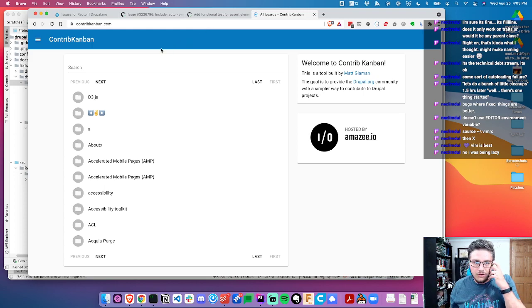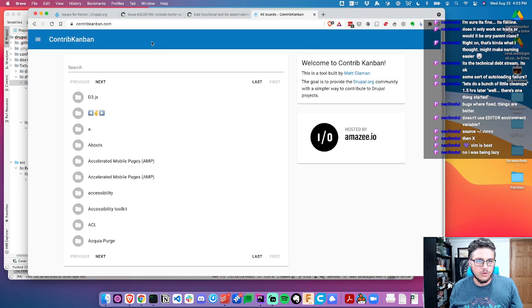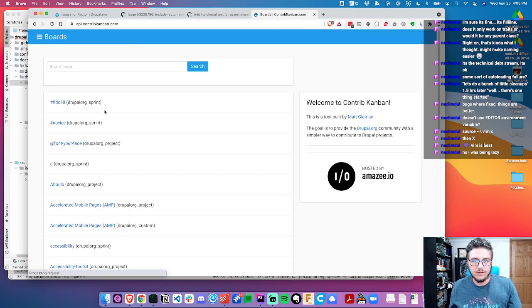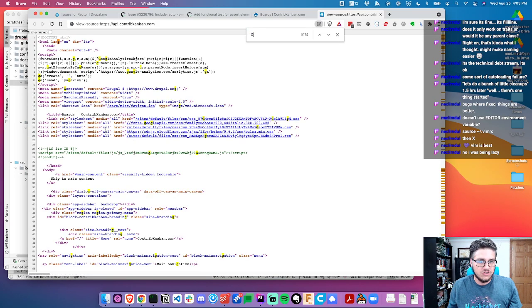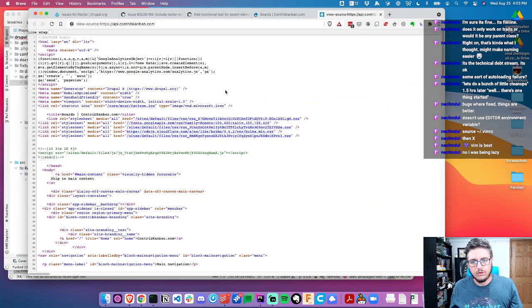So what I need to do is actually get contrib Kanban onto Drupal 8, 9. I think it's still on Drupal 8. Let's see if we do the good old views page source generator. Yeah, so I need to get this up to Drupal 8 and kill the Google Analytics that's not even working. So I think on Friday I'll work on porting contrib Kanban to Drupal 9 using all the upgrade tools.